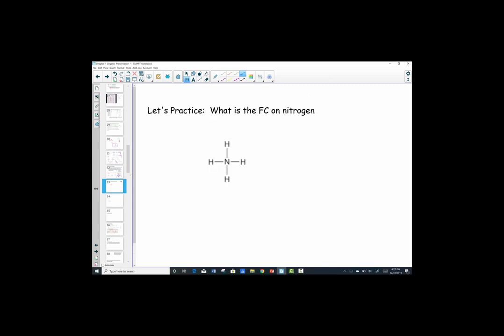We can try a couple more from your homework. This one's asking, what's the formal charge? See how I'm abbreviating formal charge on the nitrogen. So as you draw that structure, draw a circle around the element that bisects each bond, because that's the way that we can assign 1/2 of a bonded pair to each element, so that the other electron then gets assigned for each of the hydrogens.